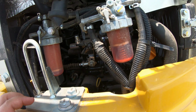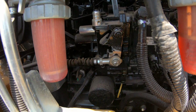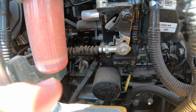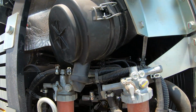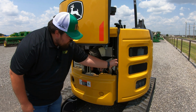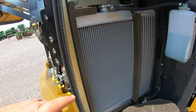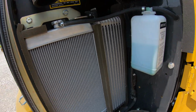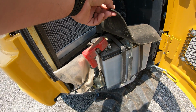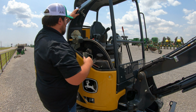So our first one back here at the rear, this is going to have such things as our fuel filters and water separators. You're also going to have your oil filter and your dipstick and your air filter assembly, and also your oil fill. Then we're also going to have this side engine compartment here that we can open up. So over on this side is where we're going to have our cooling components. So we're going to have such components as our radiator, oil cooler, our coolant reservoir right here, and then our battery right below that.